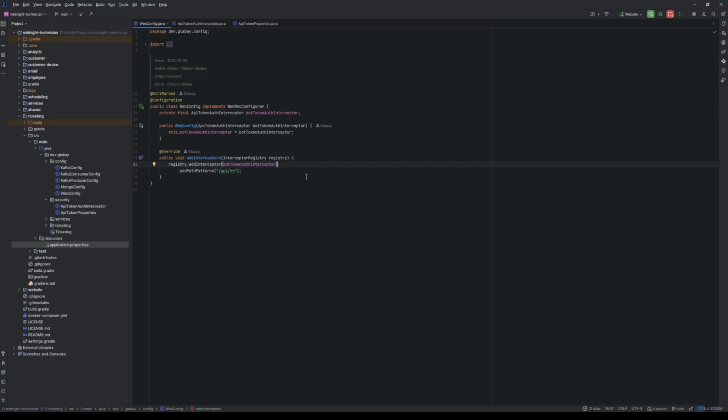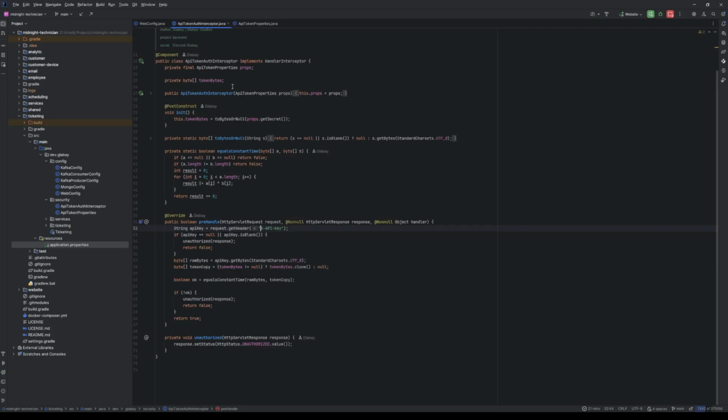This means that all of our user-facing pages aren't affected. However, internal services are now strictly protected. So inside of the API token authenticator, we check the header before allowing any requests through.